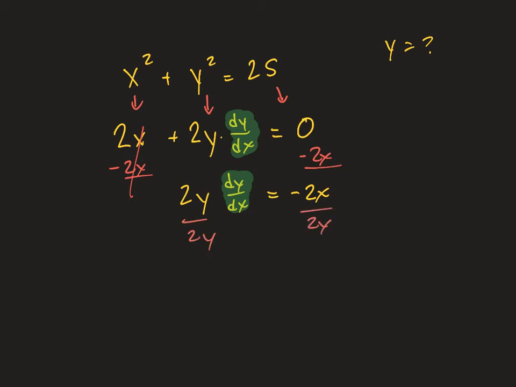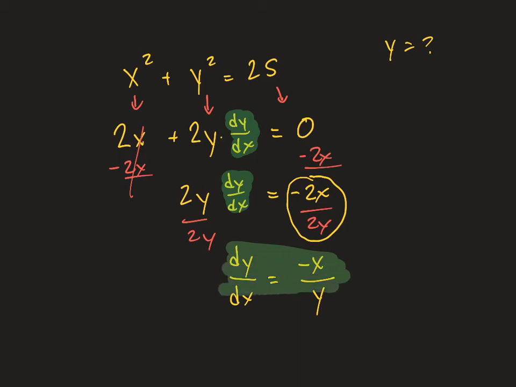And when I do that, I end up solving for dy over dx, which is our derivative, our rate of change formula. Now, over here, negative 2x divided by 2y, that's just negative x over y. And this is my formula for the derivative, for the rate of change at any point on that relation. And it's okay if my derivative formula here has x's and y's in it, right? Our original formula had x's and y's mixed up in it up here. So it's okay for the derivative formula to have x's and y's in it.